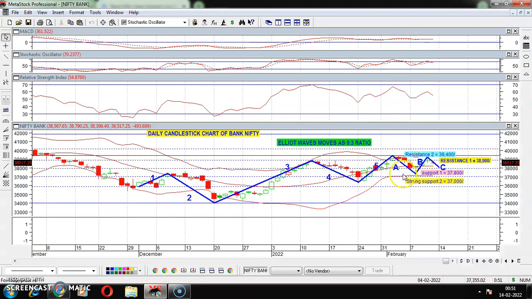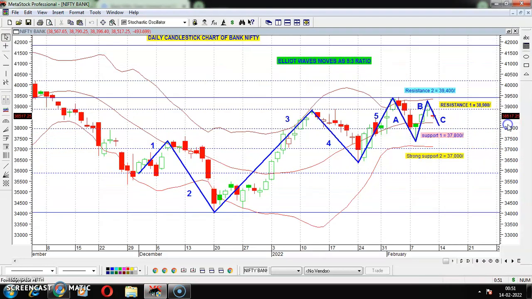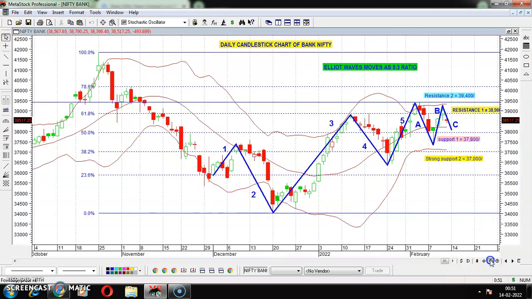And as far as Elliott waves are concerned, we cannot come to any conclusion right now, because the last corrective wave move is going on. As long as it continues, there is a possibility of a retreat towards the downside as far as Bank Nifty is concerned. And as far as Nifty is concerned, I also explained the same thing to you, right? But considering the Fibonacci retracement zone, here you can see I have already plotted the Fibonacci retracement zone.